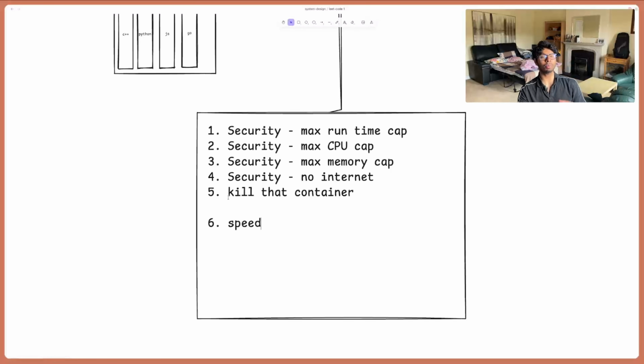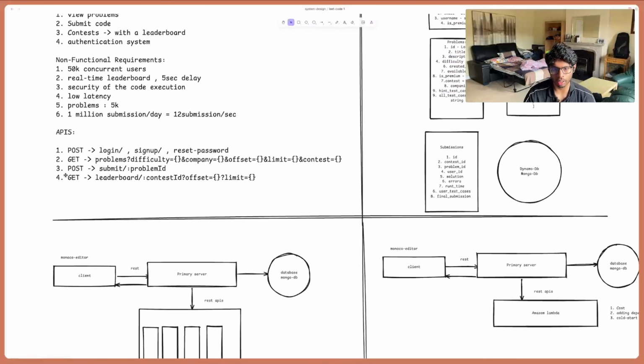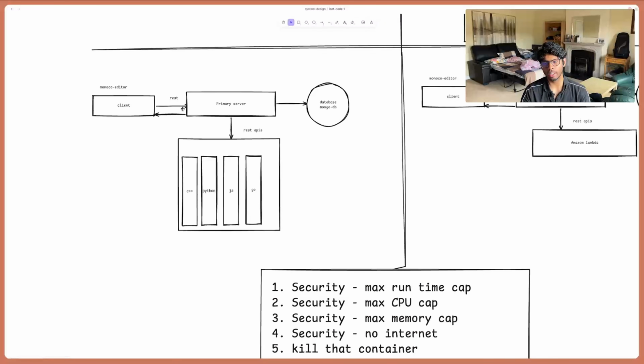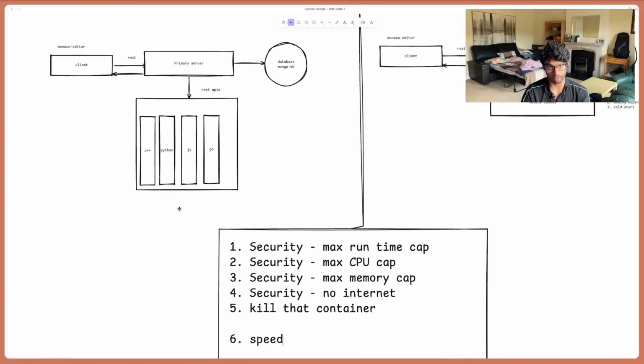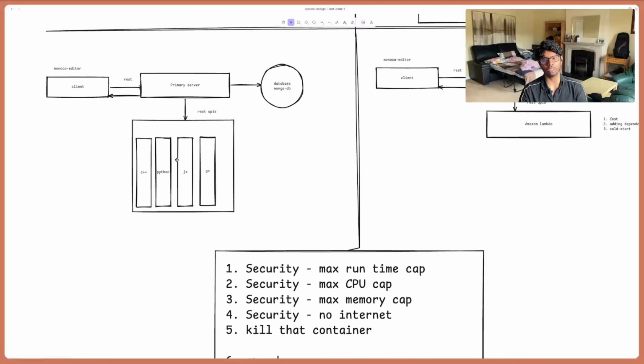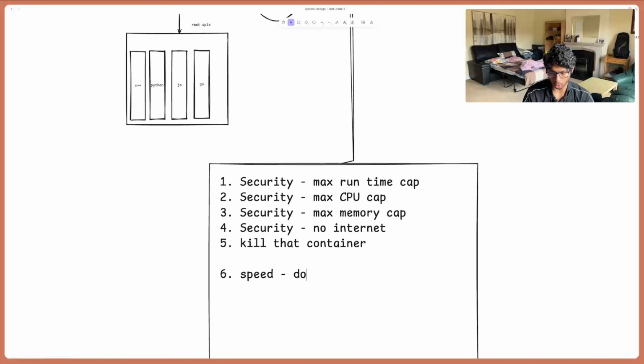Now, there is one more thing, which is about speed. We want to increase the speed because we have discussed this point of low latency. But in this AWS Lambda and in these worker containers running on this particular server, the problem is that whenever the API request comes, it will execute the container. It means the container will start at runtime and then give you the result. But this will take some time, because a Docker container also takes some time to start. So now what we should do is make one Docker pool.